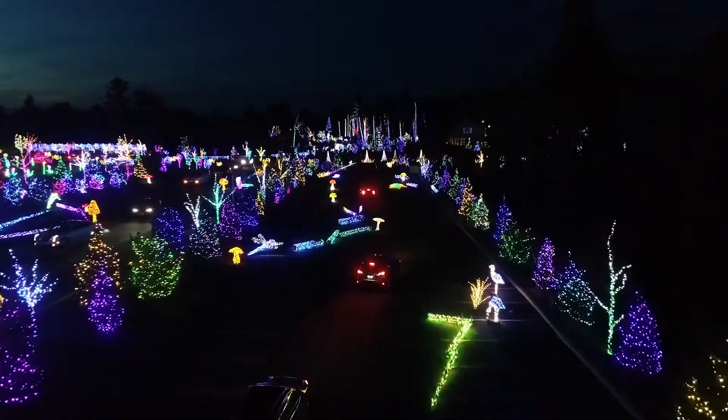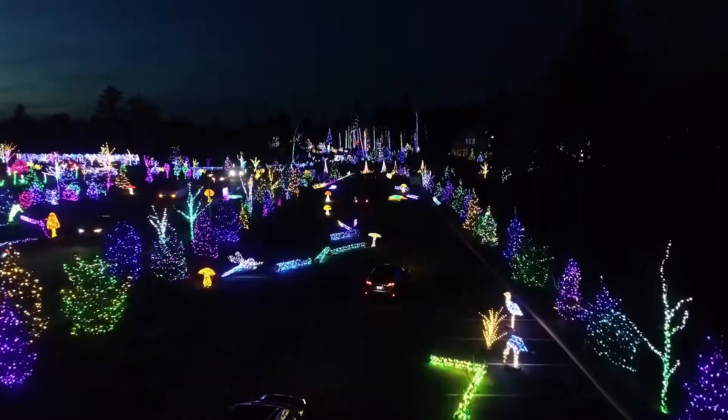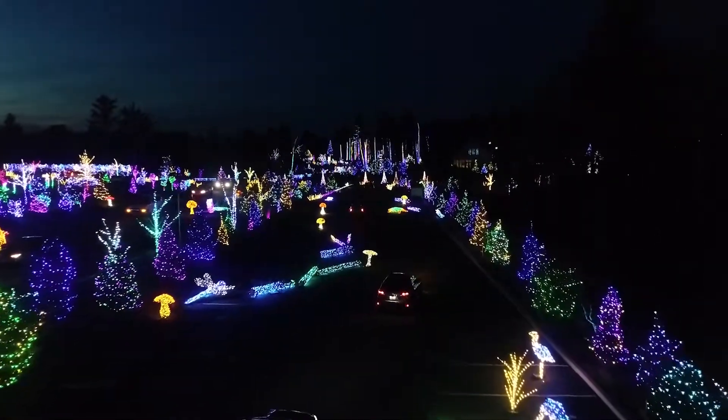Another very hard part of it is the sight lines. With the very tall trees that you can see from many different points of the gardens, you don't want to do those in the very hot colors, because when you're in a cooler color area and you can see them, it just interrupts the view.